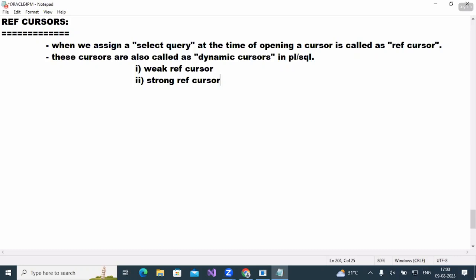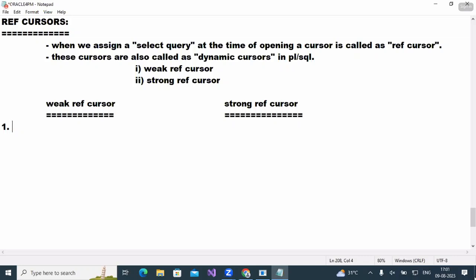Okay, now first, what are the differences between these two ref cursors? First we will check it out. Then you will get some idea on programs. If I'm not giving the differences now, then programs cannot be understood. Strong ref cursor, weak ref cursor. What is the first difference? First point: when we declare a weak ref cursor, we can declare it without any return type.